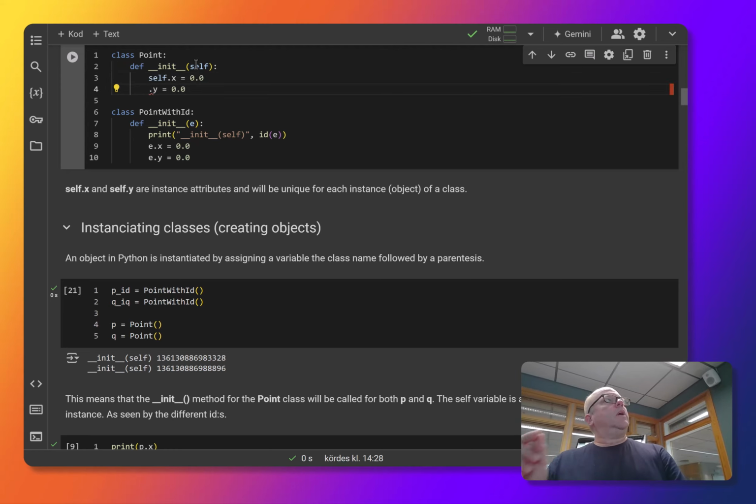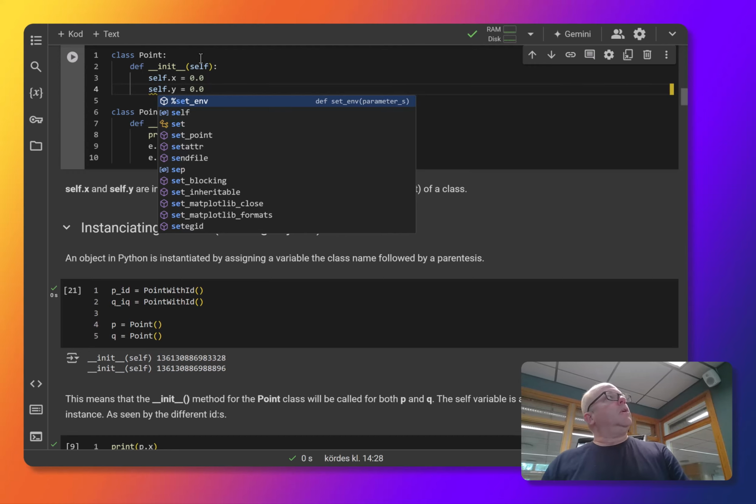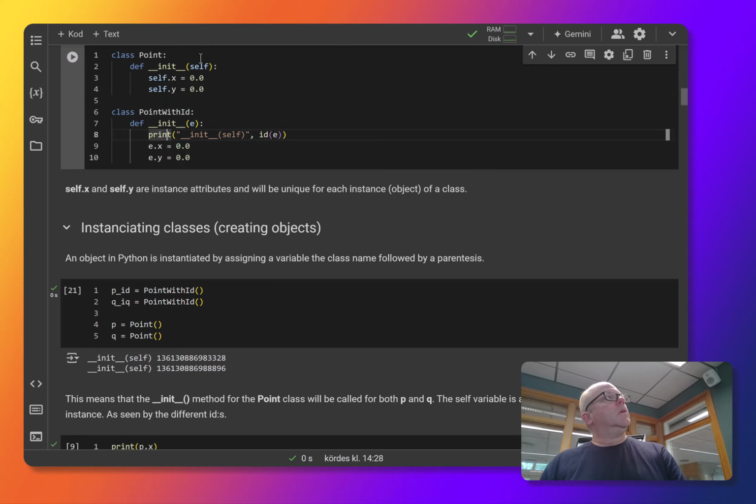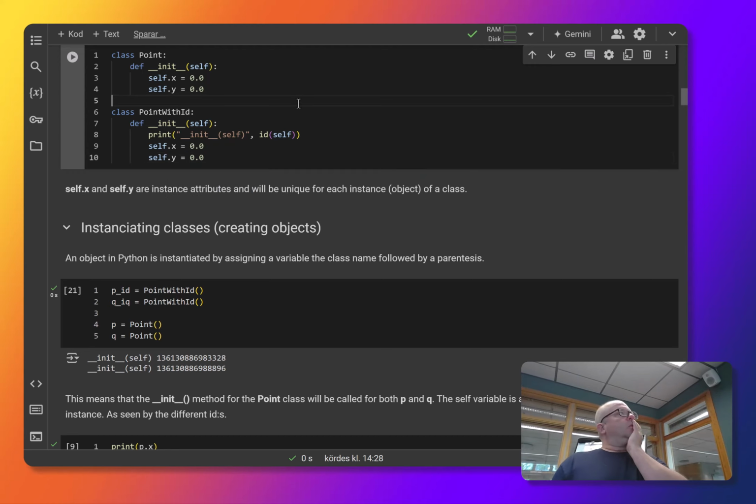The underscore init is a reserved word, a reserved function, yes, that's clear. But the question is whether self is actually something that you need, or is it from the namespace? It indicates that it's kind of a reserved word, so I'm surprised that it actually worked.